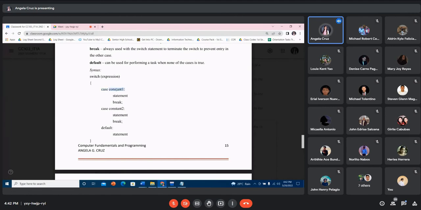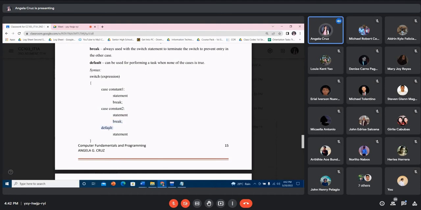And then, kung ano man yung possible value na unang maiisip natin. And then, colon. Tapos yung statement, yung mga cout, or i-display natin. And then, we have the break para tapos na yung unang case. And then, case ulit. Kung ano yung pangalawang value na pwede natin gamitin. Statement, and then break. Kung may susunod pang case 3, case 4, hanggang kung ilang case pa yan.